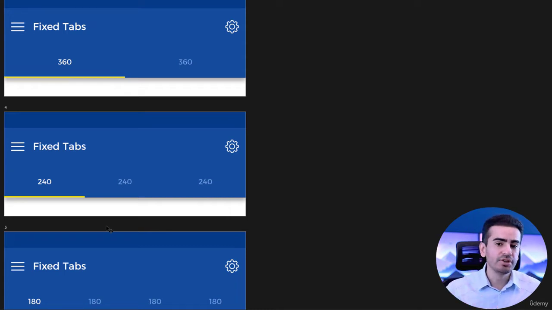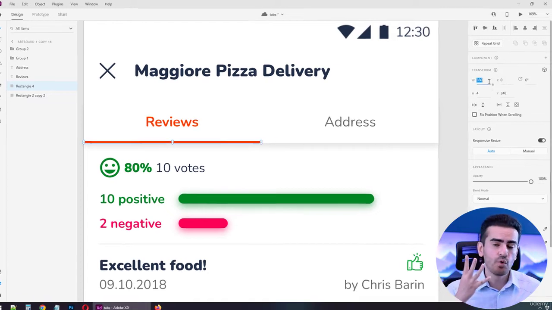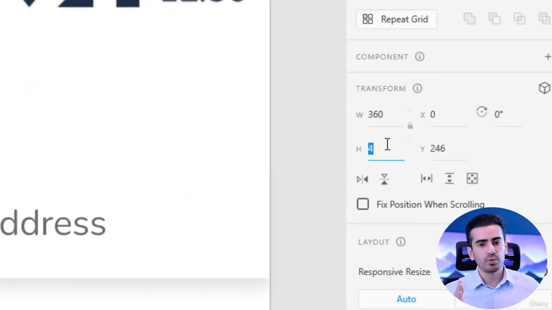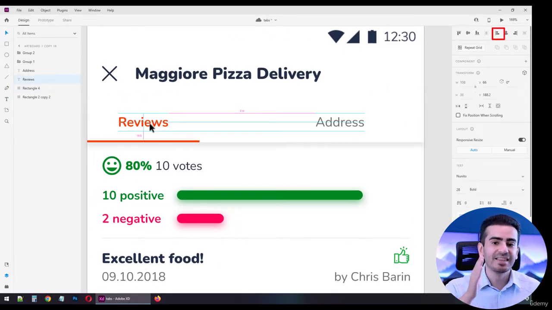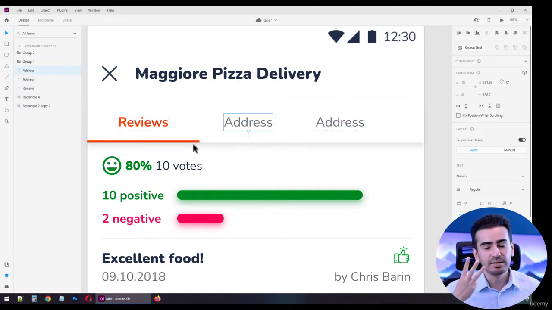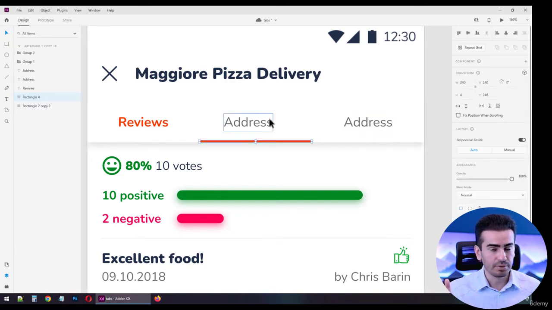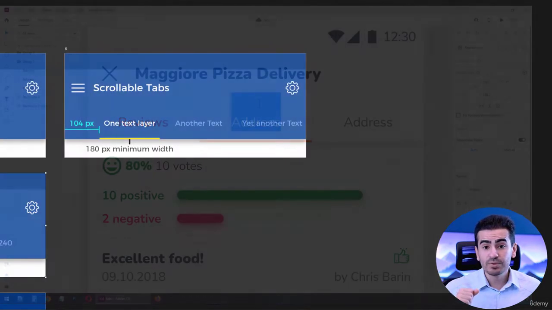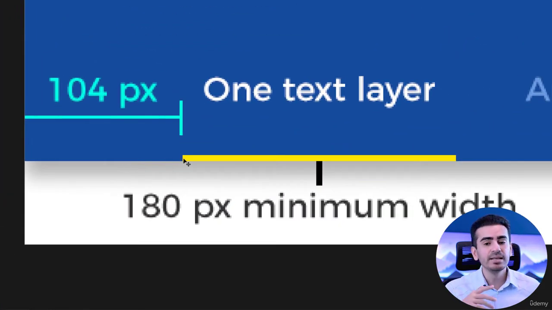The easy way to arrange these items in Adobe XD is to create a rectangle that shows the active tab. This is always 4 pixels tall. Input your width, say 240, and now left align it. Then center the text or the icon with it. 3 tabs means you're gonna need 3 individual text layers, and just move this bar around. Great.